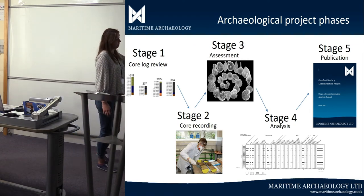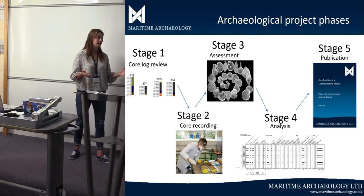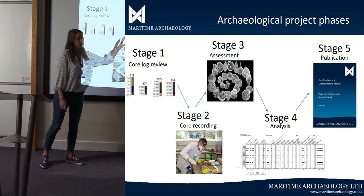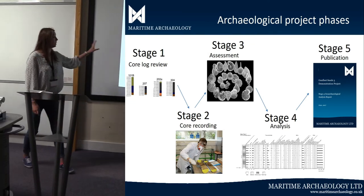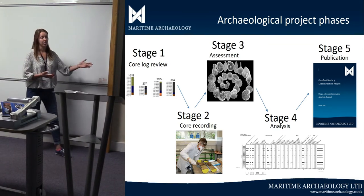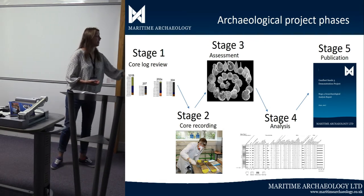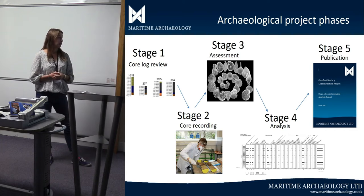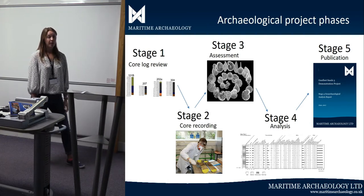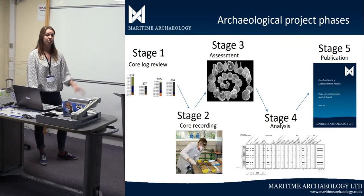Stage one, two, three, and four produce their own reports, and those reports go into the grey literature, but it doesn't really highlight the importance. And it's only over the last few years that we see stage five actually being pushed, because this process can end at any stage. So if you do stage one and you say, actually, I don't recommend a stage two, there's nothing there of interest, which can happen on some really shallow watercourse, for example, in the tidal zone, or you stop at stage two and say, all right, it might have been interesting, but it actually isn't. I don't think we're going to get any pollen or diatoms or anything. Or you go on, et cetera, et cetera. But now we're moving on to stage five in these really big projects as well, because it often stopped at stage three or four.